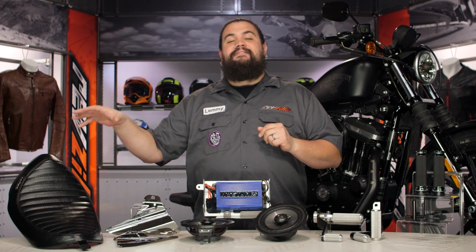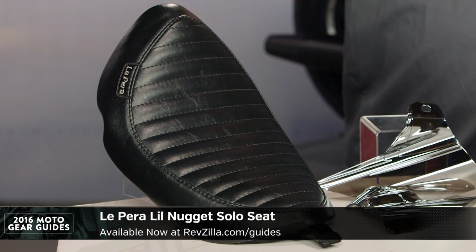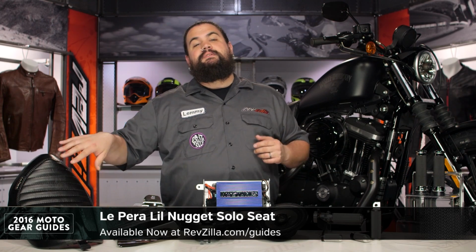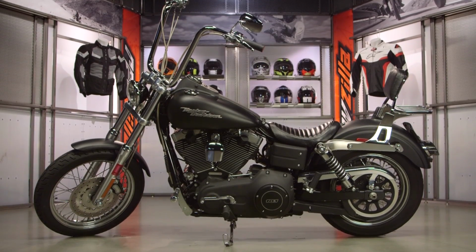Down here you can see we have a Lepera Lil Nugget seat. Man, I love this saddle. So this is, as you can see, a super slammed, bare bone saddle. This thing is absolutely minimalist, but it does have a cool tuck and roll pleat job on here. This is really a style piece, but you are going to feel good in this puppy because of the construction.